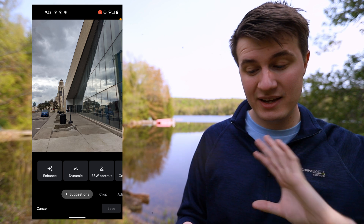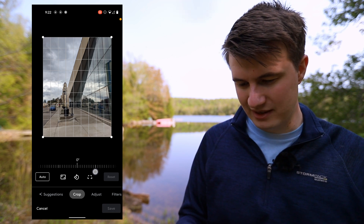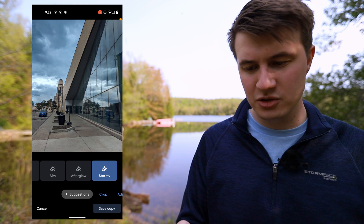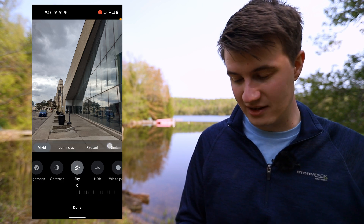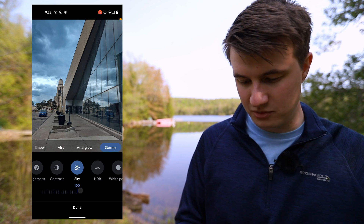The last picture is a very different one I took a few days ago in Montreal of my school, and here we have a pretty dramatic sky. The first thing I'm going to do is straighten it up a little bit because it was crooked. Then going to suggestions, I'll click on stormy at the end — but here it's a little bit too blue to my taste. So I'll remove stormy, go on adjust, go on the sky option again, select stormy, and bring it up a little bit more.